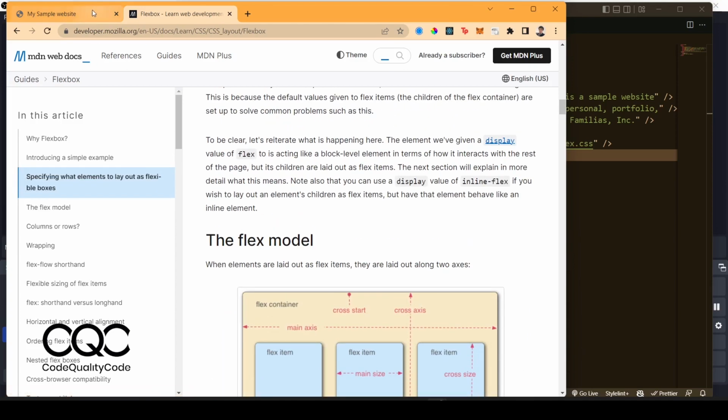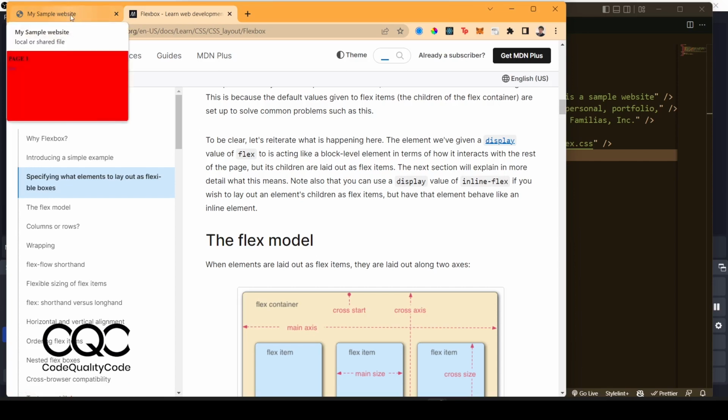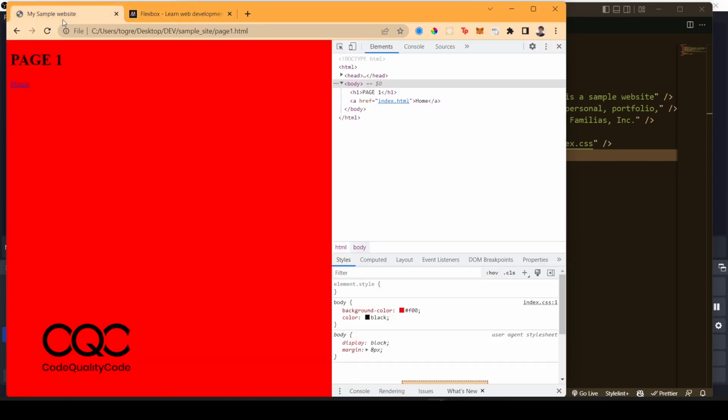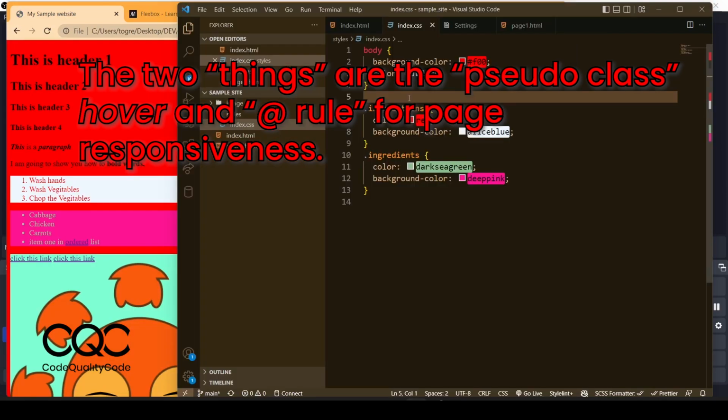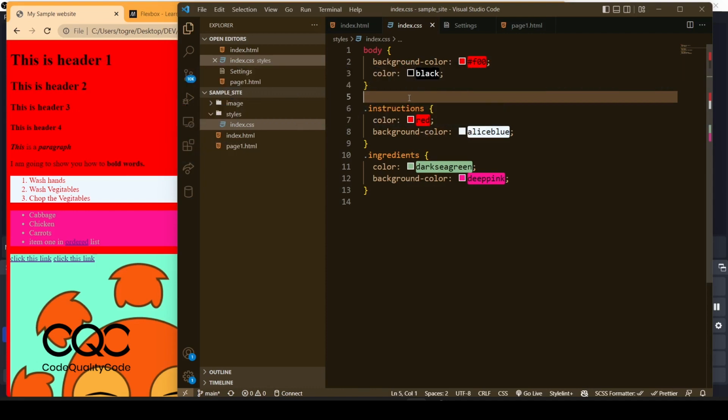But before I go, I do want to show you 2 CSS things that may be cool to add to your website. And that is going to be hover and making your website a bit responsive. So let's start with hover.